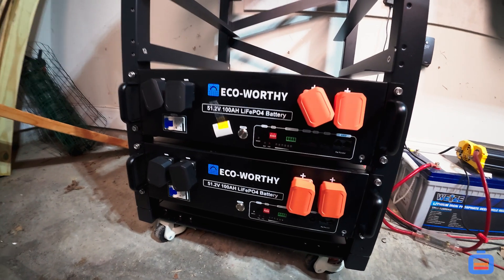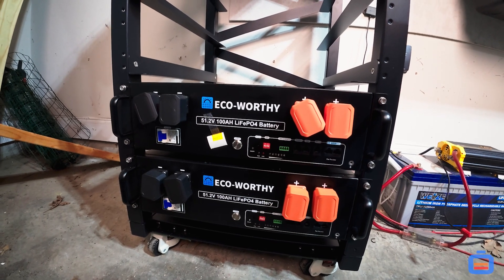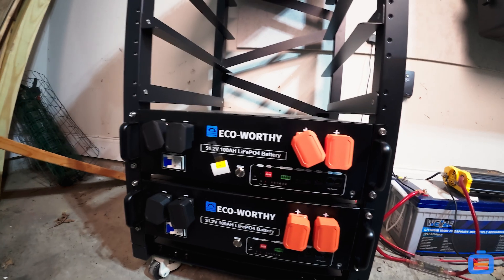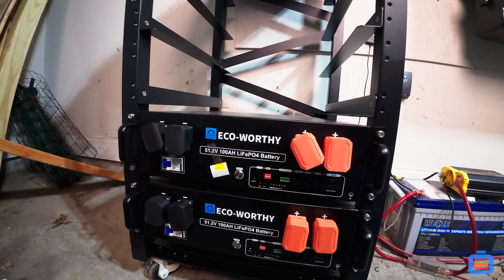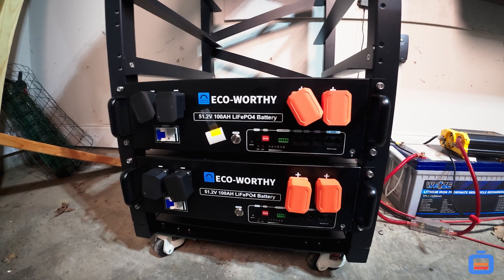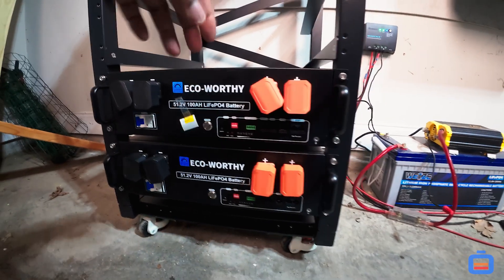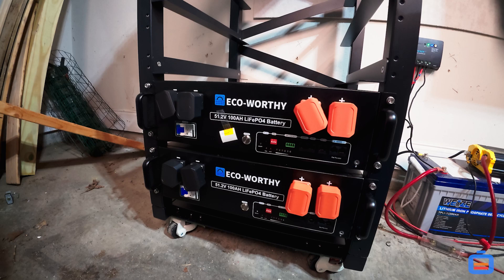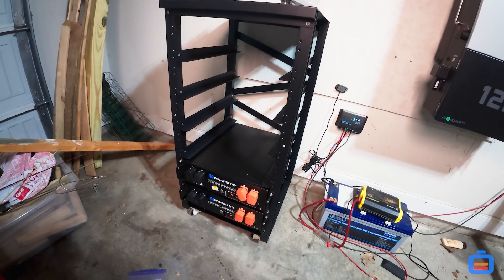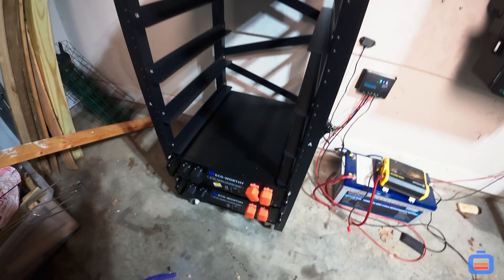There's a lot said online about the Eco-Worthy batteries and I'm definitely going to put these to the test. The reason I went with them is because I watched a lot of DIY With Will — Will Prowse — and I'm on his solar forums as Rhinox Energy as well. The people over there are super helpful, always answering questions and giving the most efficient feedback. I'm super impressed by the community. I went with two Eco-Worthy batteries, which gives me 10 kilowatt hours to start. I only needed to meet the 200 amp hour battery requirement to get started with the 12K PV, and with these two batteries we got over that threshold.